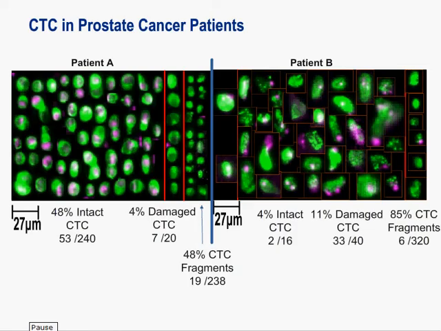Of interest is the fact that circulating tumor cells in the blood can go through apoptosis, or cell death. Patient A on the left has 48% intact circulating tumor cells — these are the cells that presumably will end up in the liver and brain and develop into new tumors. However, patient B on the right has only 4% intact circulating tumor cells. New studies show the significance of damaged circulating tumor cells and how they are used to predict patient outcomes. These data are very important for scientists in clinical oncology who are developing drugs and studying cell death of circulating tumor cells.